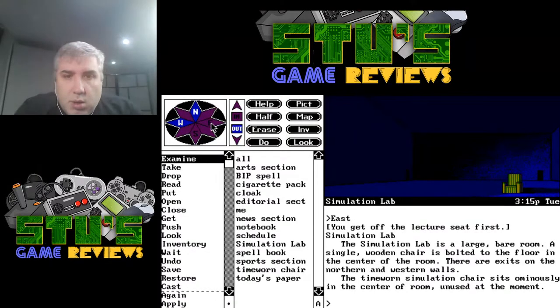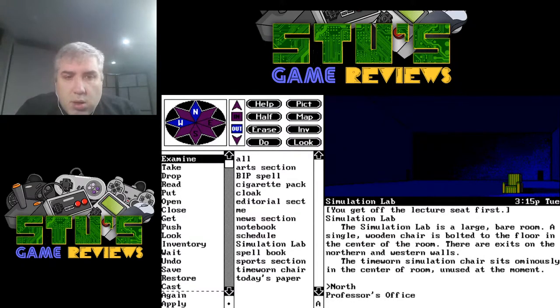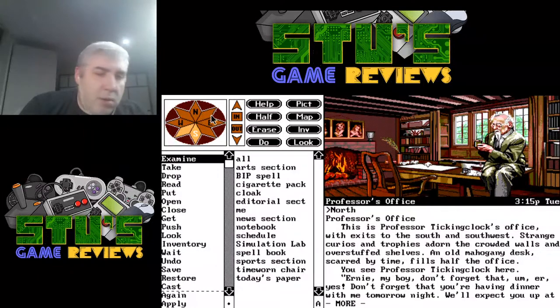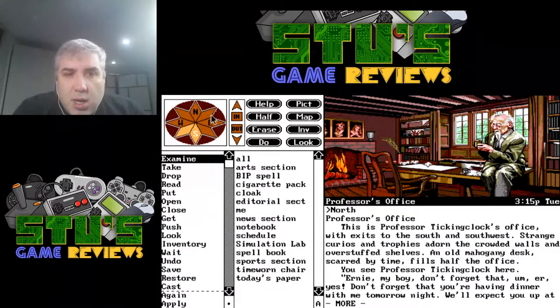Simulation lab. I don't know what this is. Professor's office. Oh, Professor Ticking Clock's office. So this is my advisor, Professor Otto Ticking Clock.